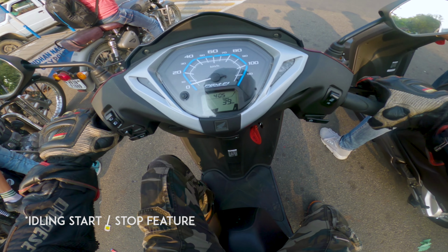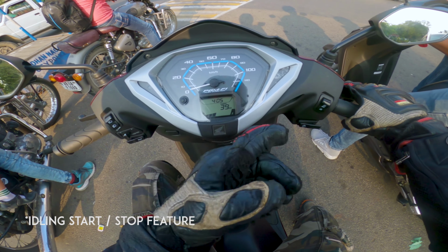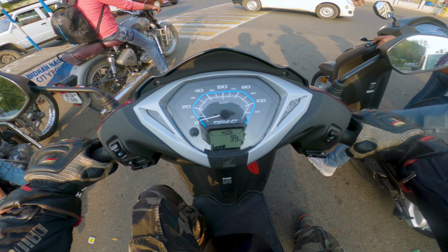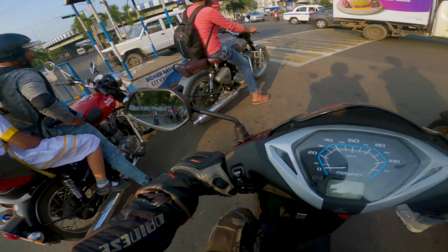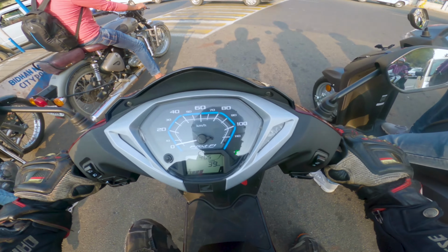There's this nice feature, which is the auto cutoff of power. So I turn that feature on, and when you're idling, it'll cut off your power, and when the signal goes red, all I have to do is just crank this and it starts.